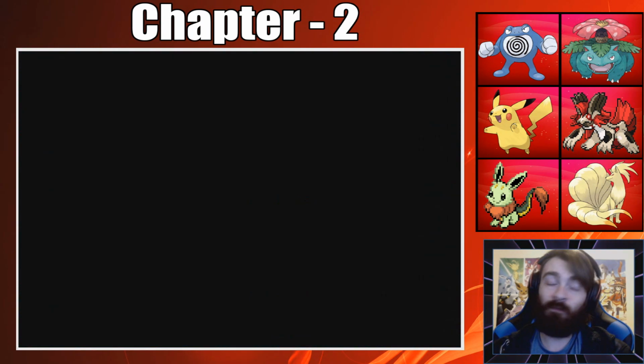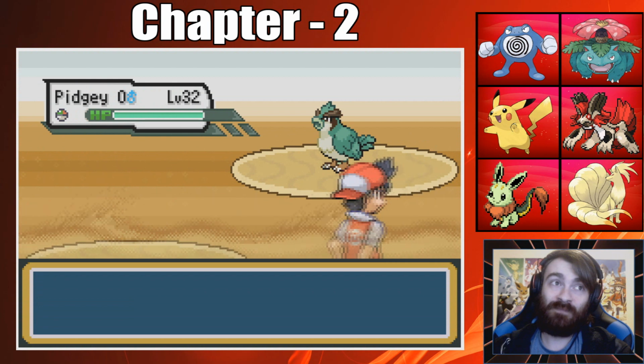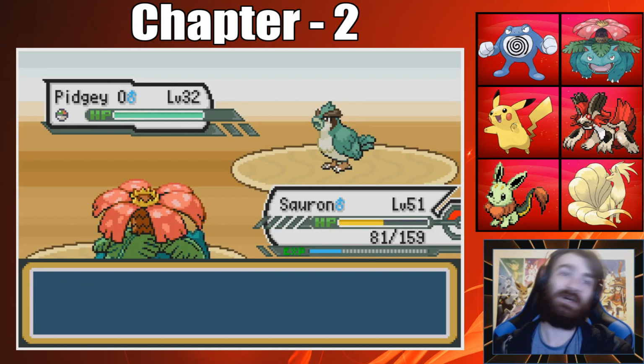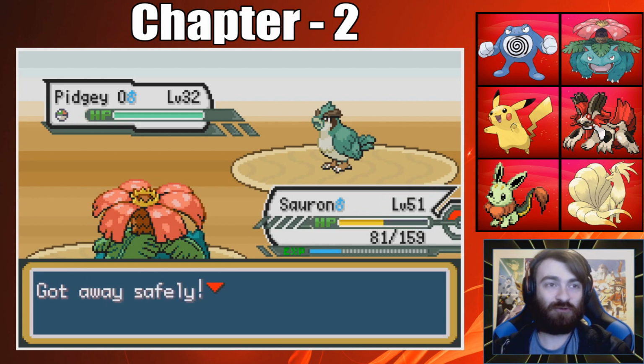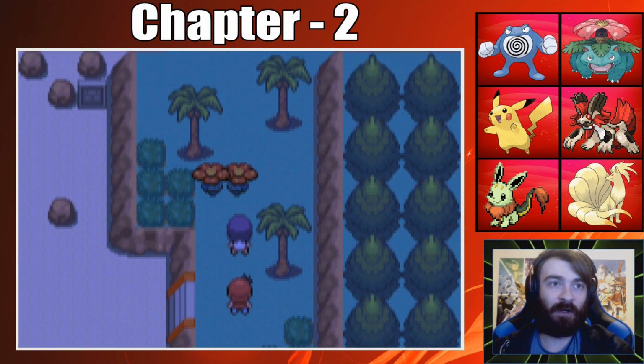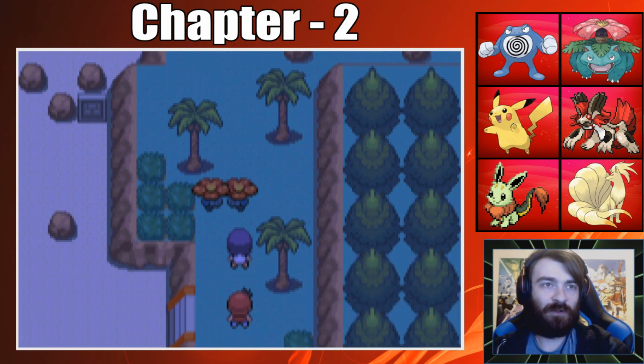Oh, more beaches. More Alolan Pidgeys. Level 32. I would hate to start as a trainer in Professor Ivy's area. I really would. That would be awful. I see Vileplume, though. Vileplume.